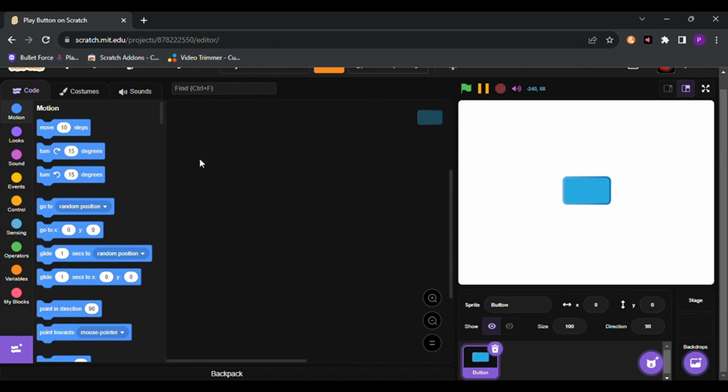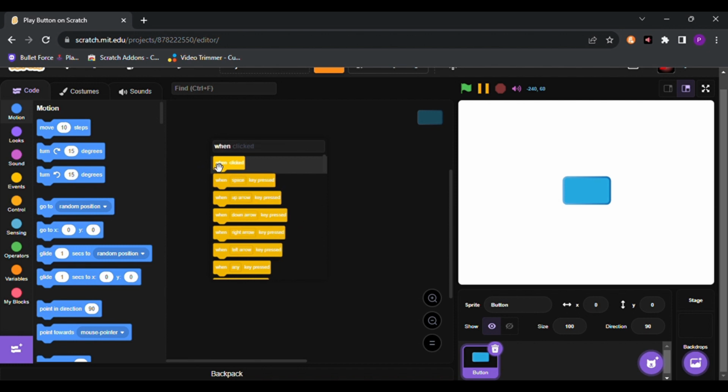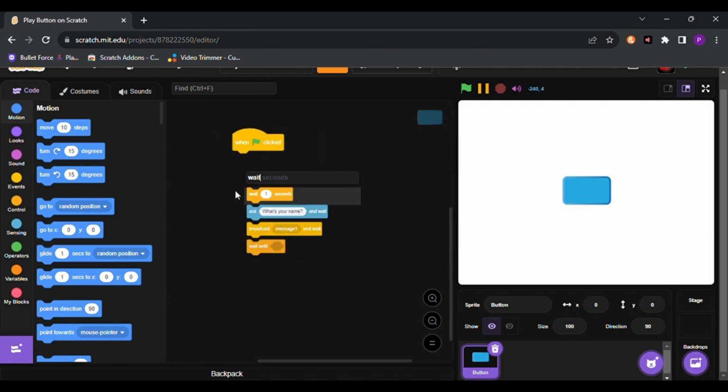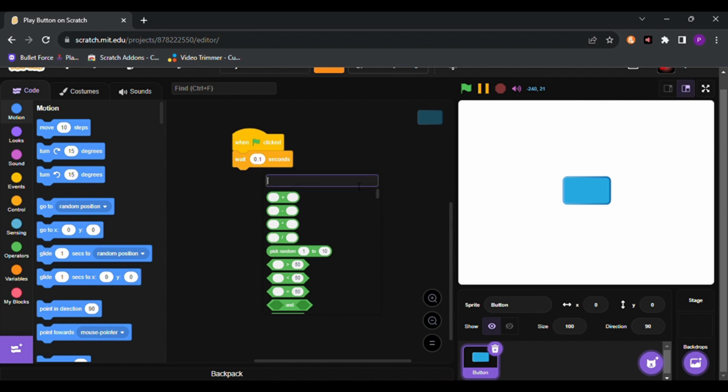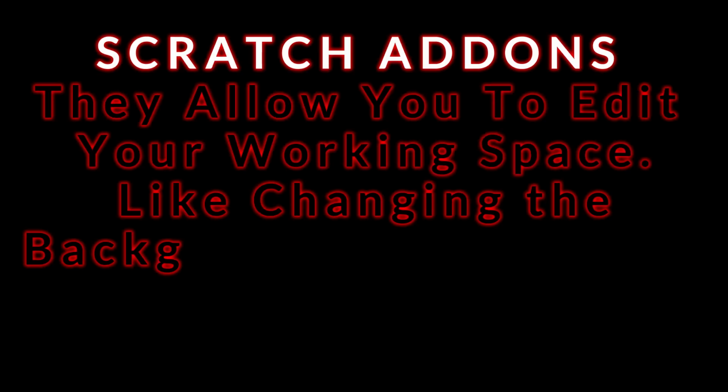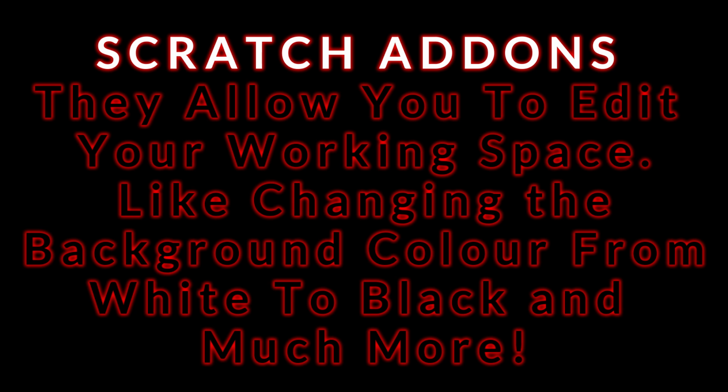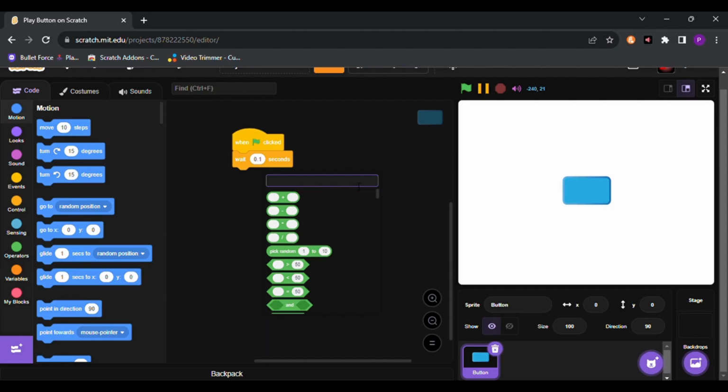And then, starting off with the code, first is when flag clicked and wait for 0.1 second. You might be thinking how I added all these commands just by this menu. If you are having this question in your mind, then I think that you haven't seen my video based on Scratch add-ons. Scratch add-ons have many features which you can implement, and a video will be linked in the description or the I button which you see at the top. You can see this video after completing this video.